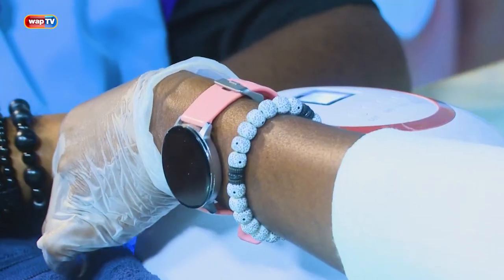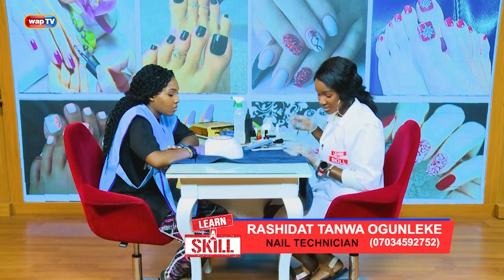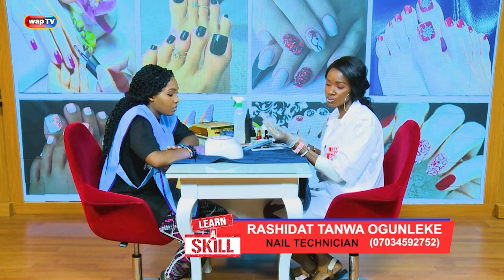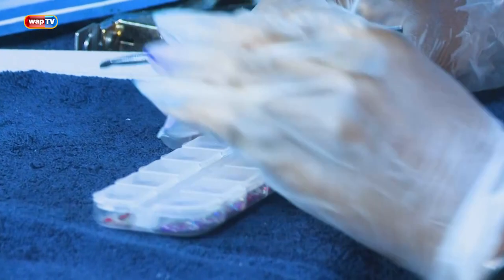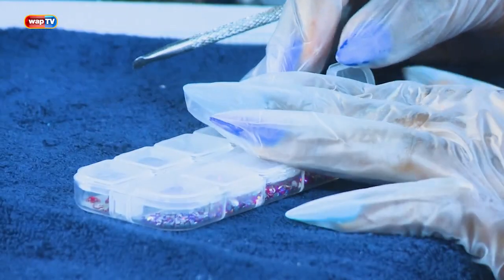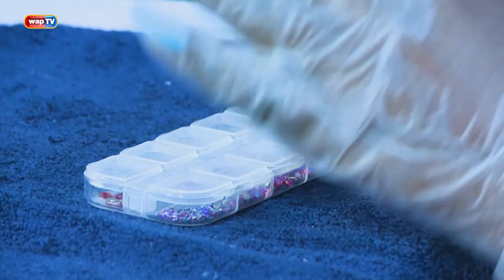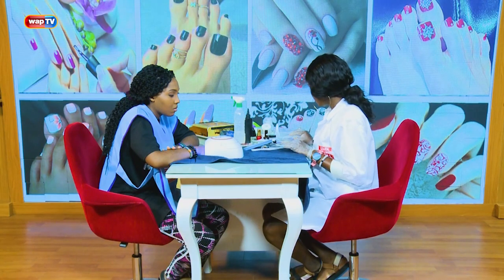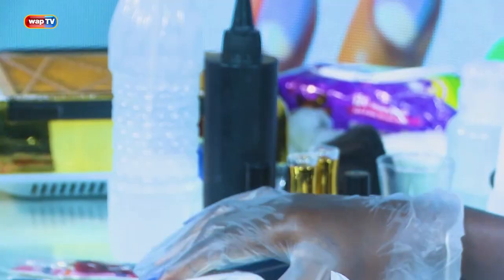And stones, they come in different colors. We get crystal stones, we get colored ones. This one is red, colored stones. We have crystal, we have other colors, we have blue. So it depends on what you want to achieve. Whatever you want to achieve, you determine the color of the stones that you'll be using. So that is it basically. And for my 3D, I'll be using white acrylic powder.